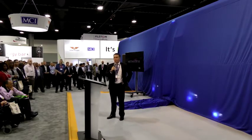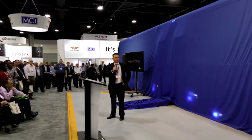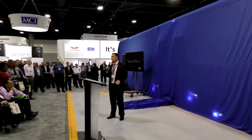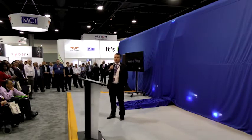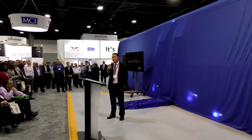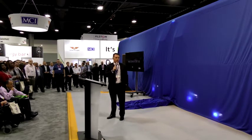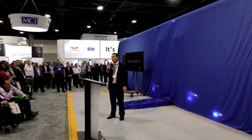Before we get to the video, one thing I would like to do is thank the MCI team that's been involved in designing the vehicle. We have literally had people locked up behind closed doors for upwards of 2 years working on this project. Nights, weekends, time away from their families, all those types of things. So an incredible amount of effort has gone into this vehicle that you're about to see.